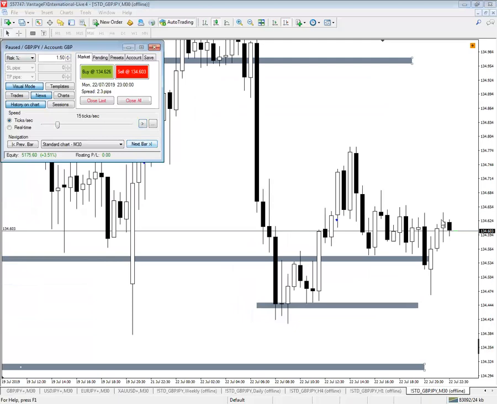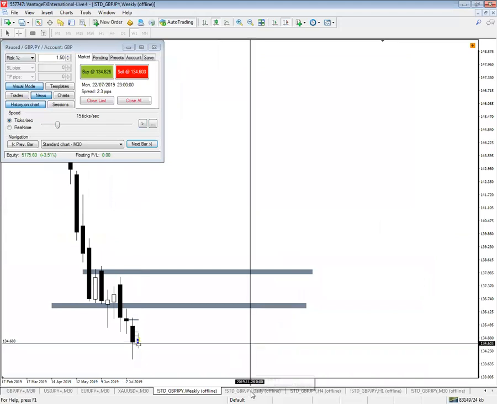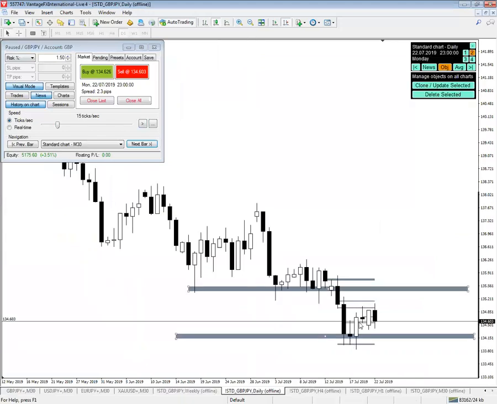Cool. So we're at the pre-Asian session now. So essentially, higher time frame. So weekly still creating that top wick. So we're not going to focus too much on that. Daily is closing bearish. So essentially, there's a much higher chance for the next daily candle to continue moving bearish.